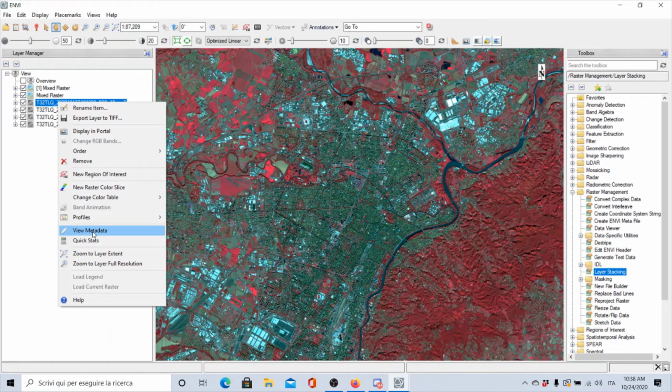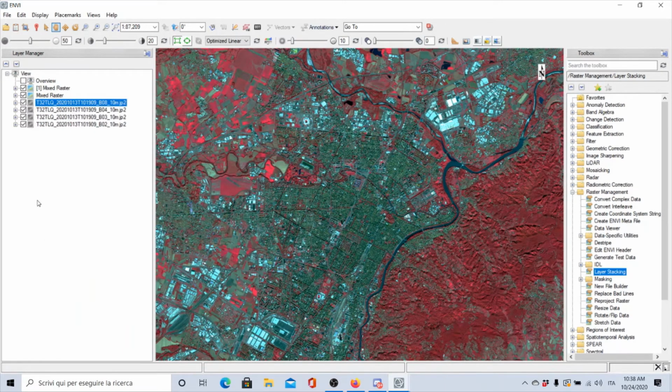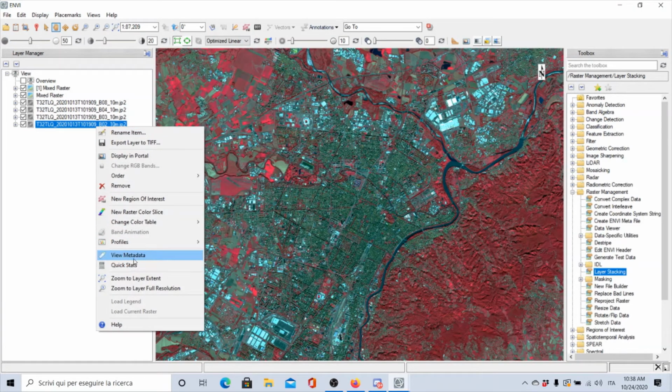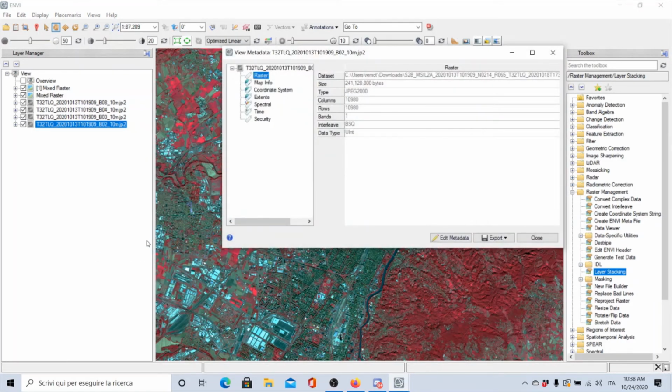You remember we did that. So let's do it in order. Let's start with the first band, that is the blue band, the B02, that is at the bottom of the list. Right click with the mouse and let's go to view metadata. Okay, you remember, here in view metadata, we have this map info. And you see map info seems to be there because the first point has these coordinates. Okay, upper left. This is the same we read in the notepad, in the XML file, you remember? But it seems not to be there.